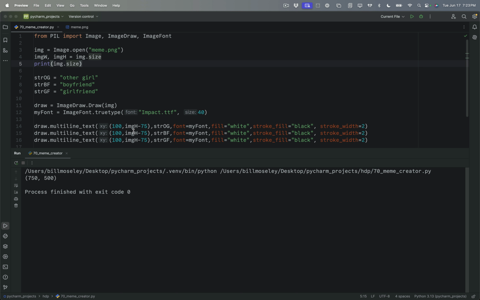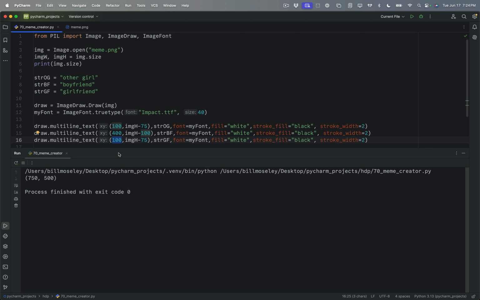So for the boyfriend we're going to go 800. No, not. What's half of 750? 375. So let's go 400. And image height, we'll leave that at 75. Actually, let's go 100 on that.